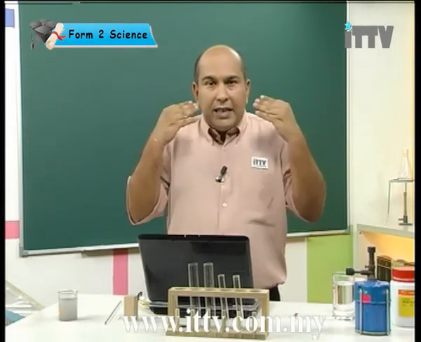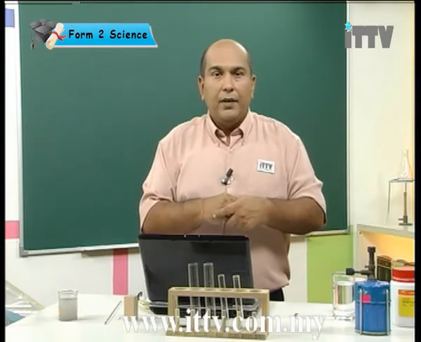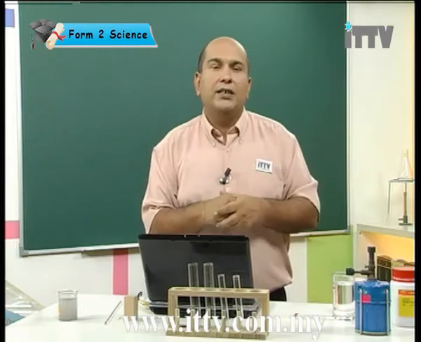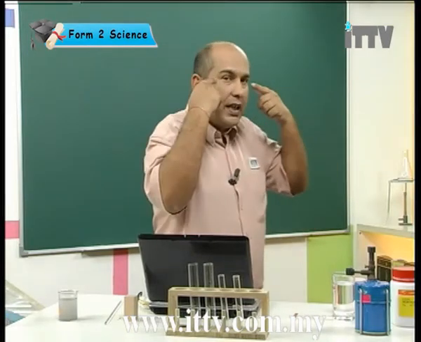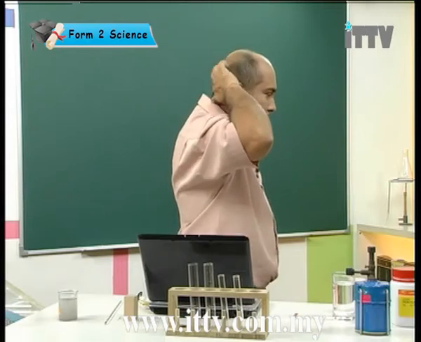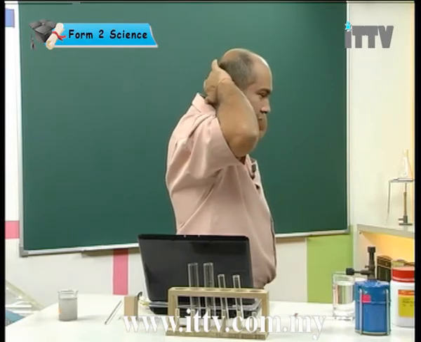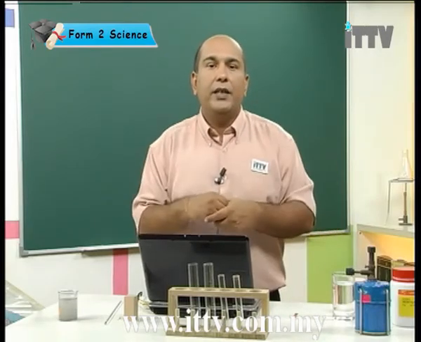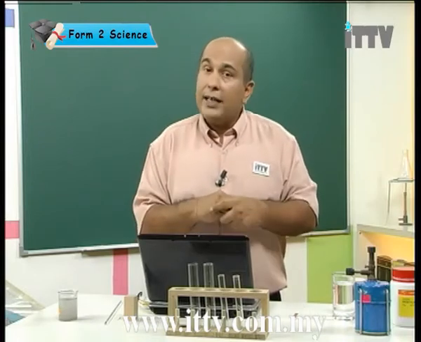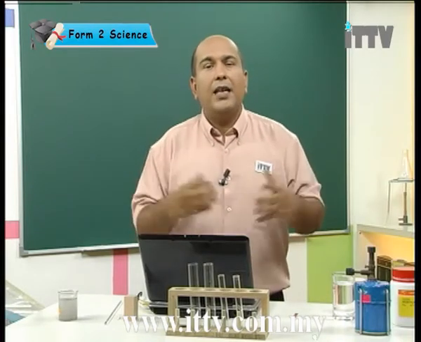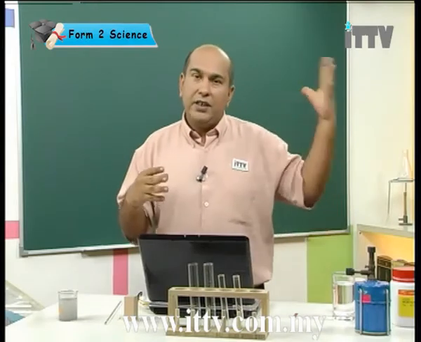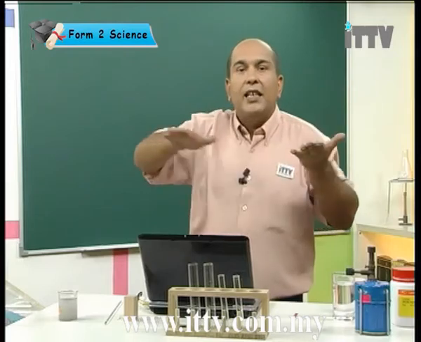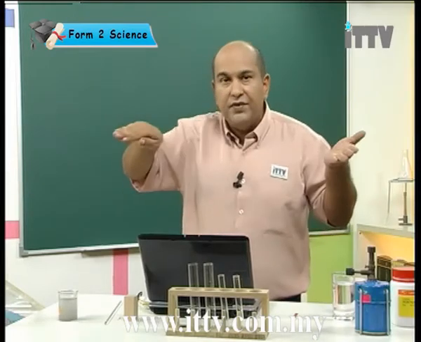For example, I can see the camera in front of me. The light from the camera is stimulating the rod and cone cells in my eye. The rod and cone cells in my eye shoot messages to the back of my brain here, and my brain analyzes the information and basically says to me, you are looking at a camera. That is how our system works. We have a stimulus which is picked up by a receptor. The receptor sends an electrical message through the nerves to the brain.